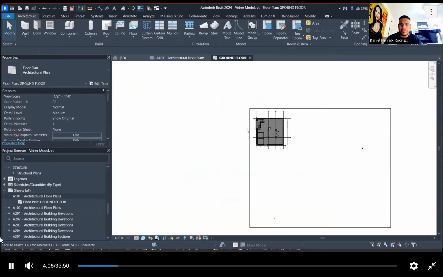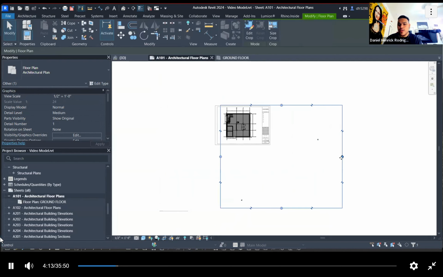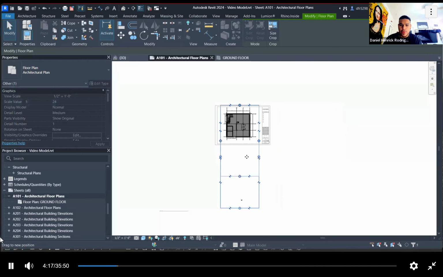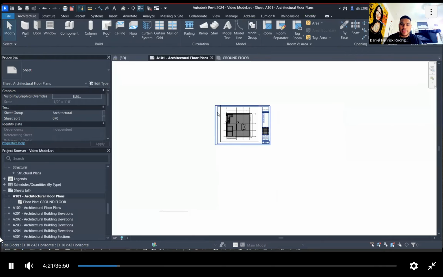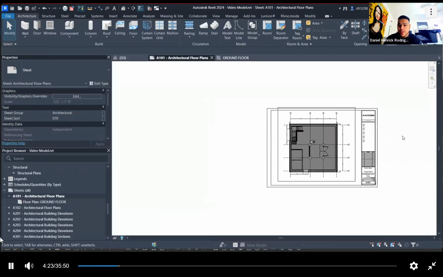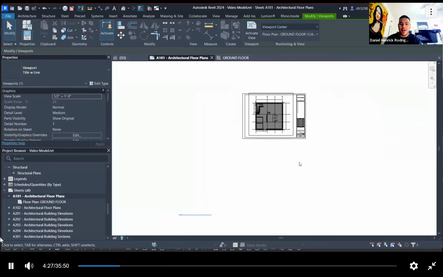They're important because they give us our elevations, but they're not important for the sheet, and we don't actually need to see that symbol. So we're going to make that smaller, and double click out of it again, and look at that. Now it fits nicely within the sheet, but now our title is really far away.